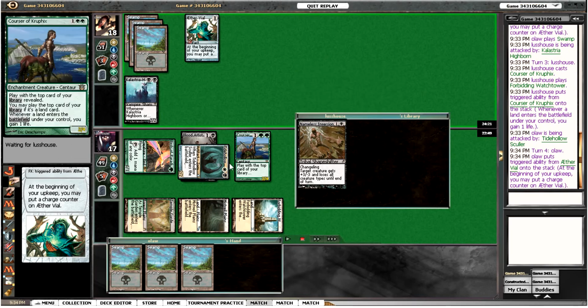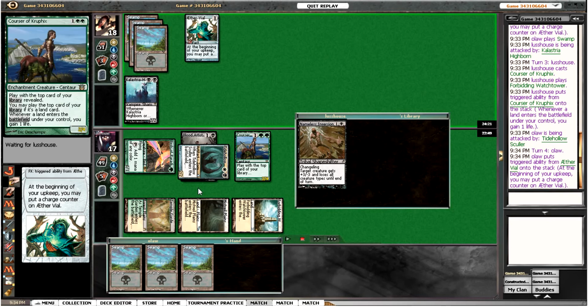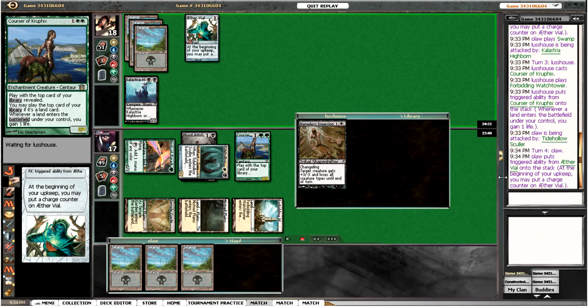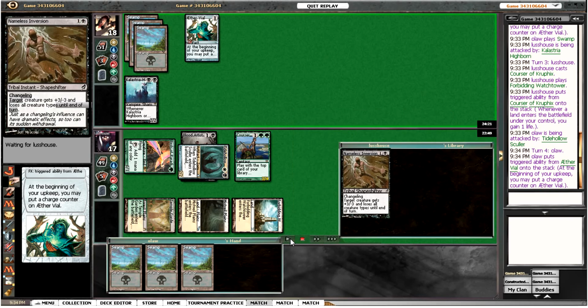So yeah, my opponent's not the most competitive of decks, but it was a fun matchup, so this is what I'm going to bring you. I'll just close my window because it's making a bit of noise in the background. Okay, sorry about that. Right, so yeah, my opponent plays a Courser of Kruphix, and things are not looking too great for us.